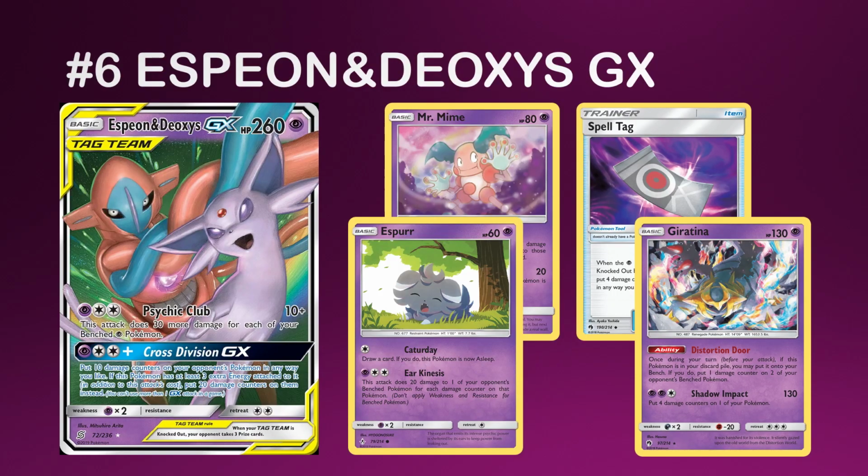In at number 6, we have ESPEON&DEOXYS GX. I've actually rated this higher than Tina Chomp now after playing with it, because I believe it is a star player in a stronger Malamar build than the Tina Chomp tag build. Again, in a world where Mirror isn't a thing, you would play Tina Chomp. But as soon as Mirror becomes a factor, ESPEON&DEOXYS just takes control.